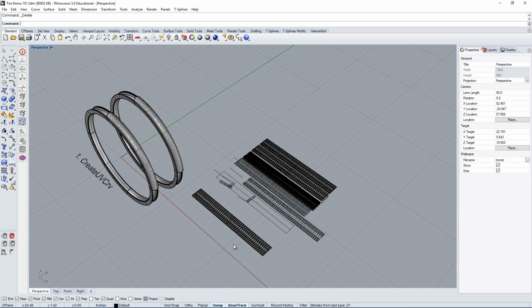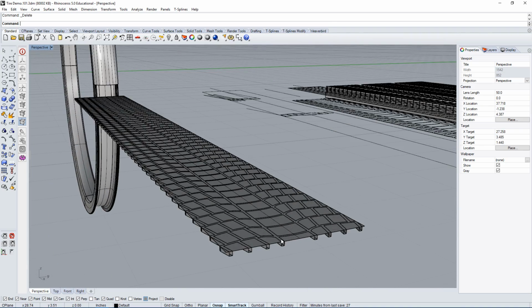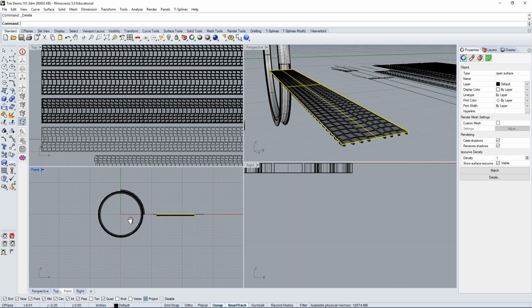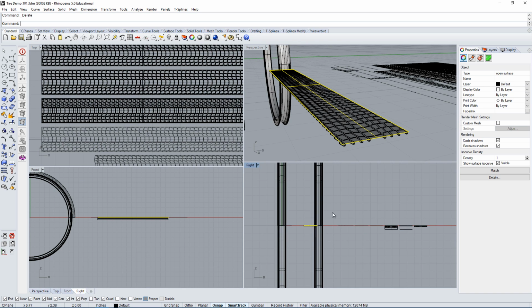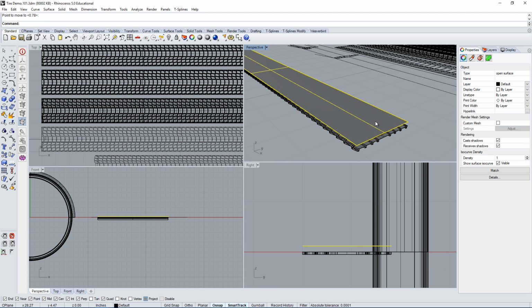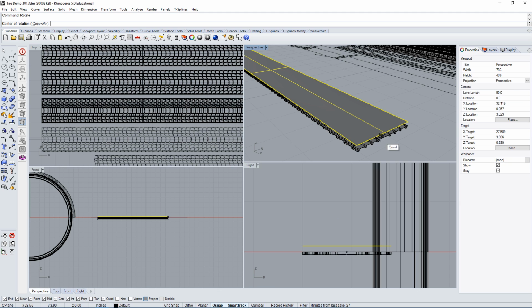So another way to do it is if you take this surface. It's good that this issue is happening to me because it gives you an idea on how you can modify your pattern if it's not working and how you can adjust it. So you can rotate this by 90 degrees.